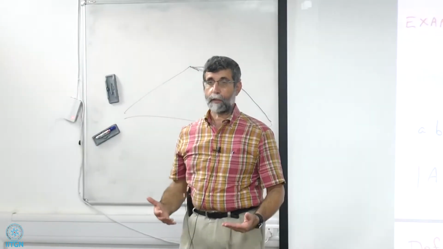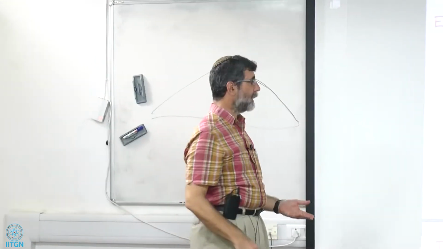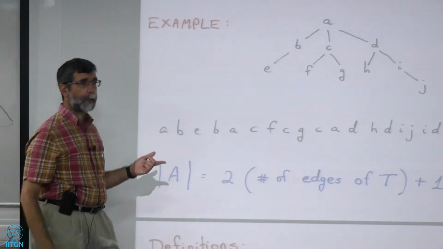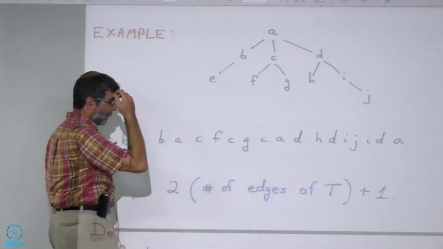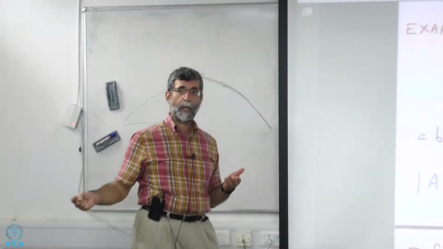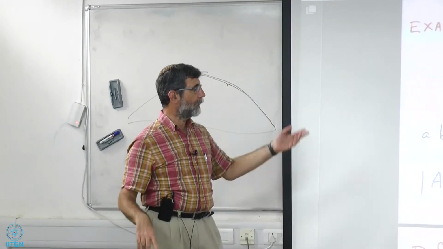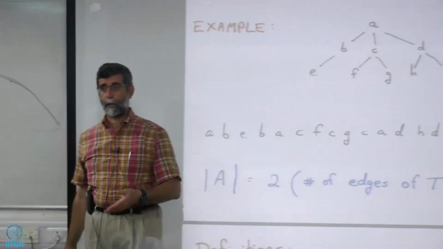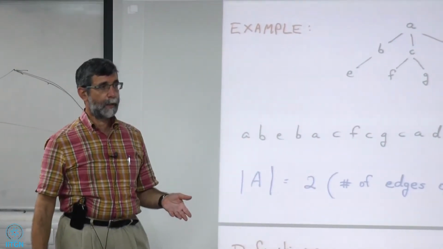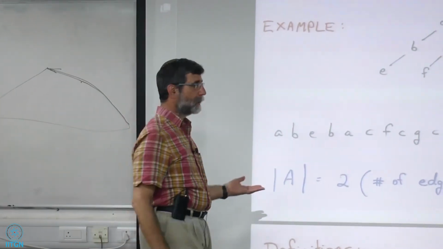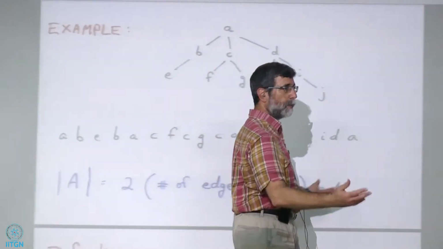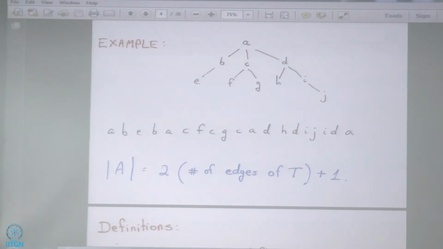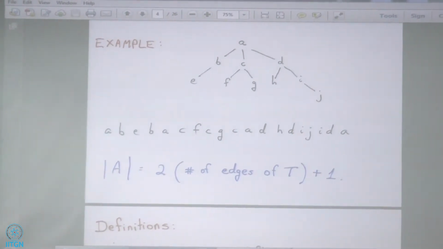We want to show that we haven't done here anything more than linear. Obviously we haven't, because look at what happens here. We basically write down every edge twice, because as you go down an edge and up an edge, every edge is written twice, plus 1, because of the last element that you start and end with. So every edge is written twice plus 1. That's the size of it. And since the number of edges in a tree and the number of nodes in a tree are practically the same, the number of edges is one less than the number of nodes, that just means that the size that you have is big O of the size of the tree. So you're still a big O of n, you haven't done anything nonlinear.